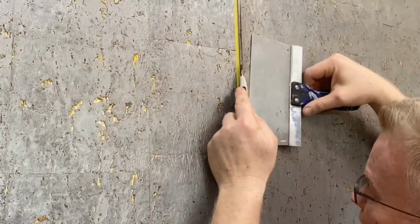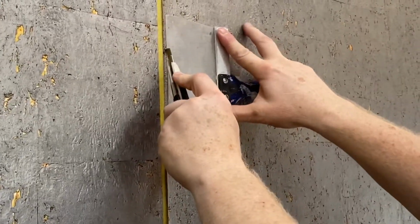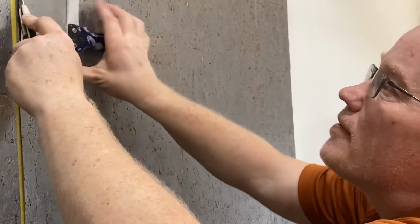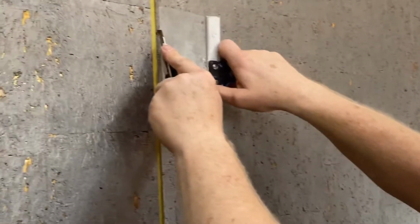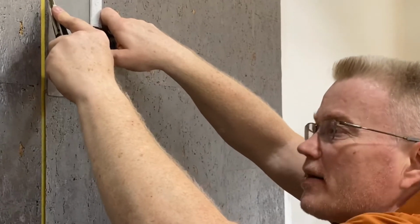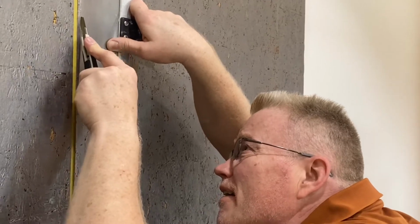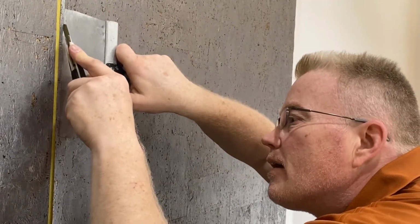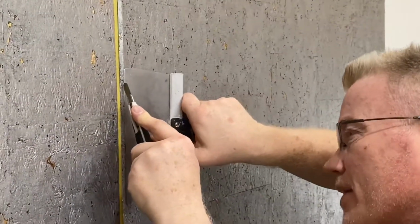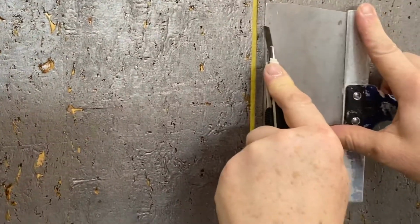Find my cut line. I can see it if I look close. But remember, it's very forgiving if you don't get it at the exact point. Don't be too far off, though. Don't do that. Now, you must be aggressive when you restart the cut, or else you'll have a trip mark, a start and a finish. You don't want that. So I'm aggressive, pushing it in. Don't get sloppy here. If there's anything you take your time on with cork, let it be your cuts.